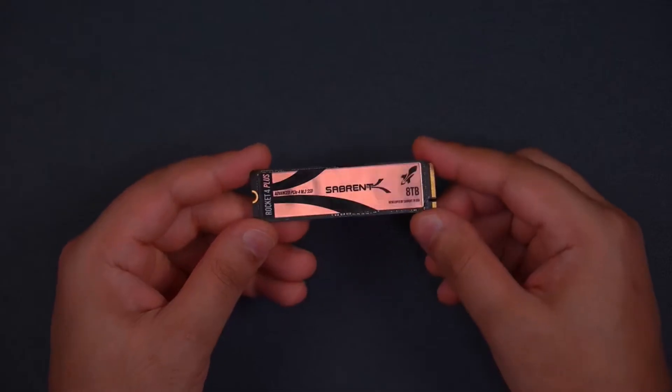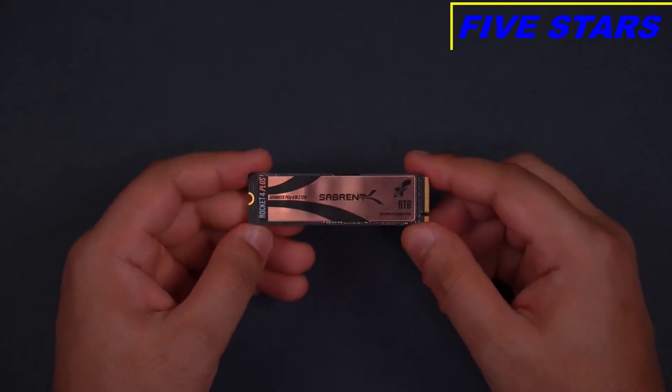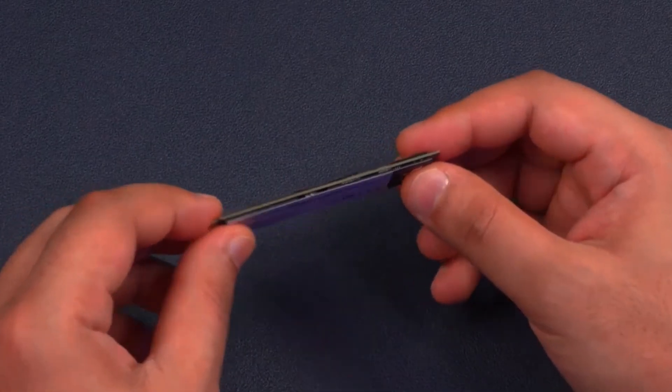We spent such a long time getting the firmware just right to ensure that no matter how you plan on using this drive — whether it's in your gaming or video editing machine or a full-on industrial rig — we wanted to make sure that this never skipped a beat. The 8TB Sabrent Rocket 4 Plus SSD is now ready for prime time. It uses PCIe Gen 4, allowing for speeds of up to 7,100 MB per second. We have filled this SSD with 1TB NAND chips on both sides, and driving these chips is a custom controller and custom firmware paired with fast DRAM memory, meaning long-term, fast, and consistent performance.